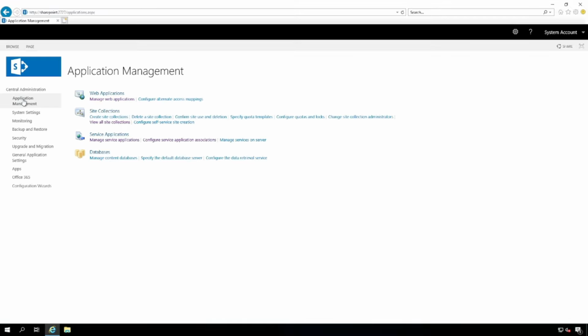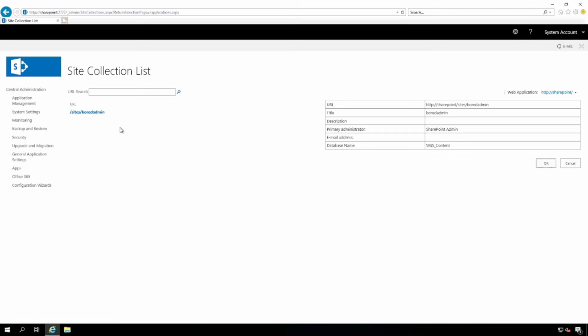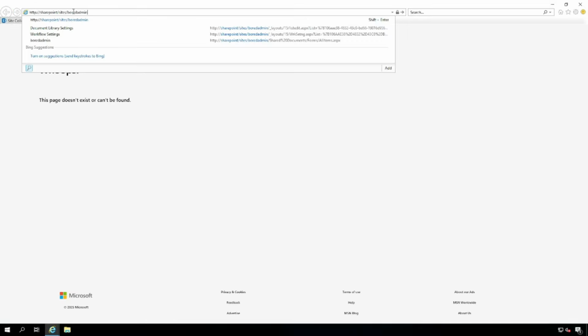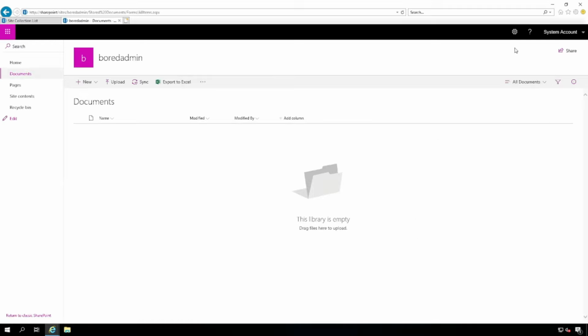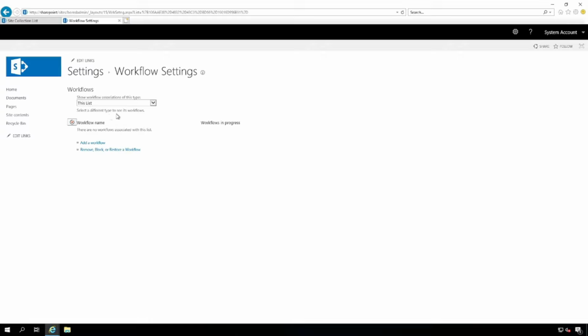Now we need to access one site of SharePoint. This is a SharePoint site. Select any document library or list. Settings, then Library settings, Workflow settings. Here there should be the SharePoint 2013 Workflow template.